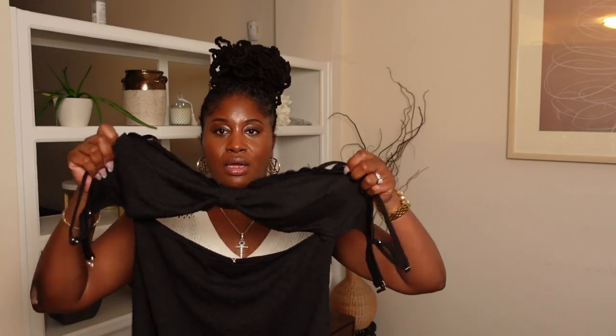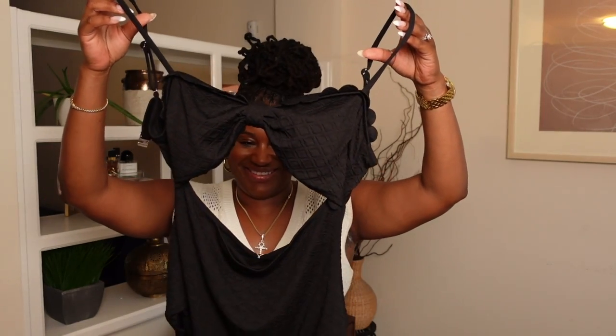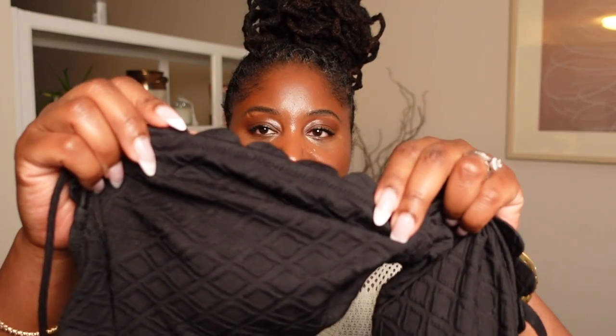I actually love this one a lot. Okay, so this next one has a cut out and also has a buckle on the back that you have to put together. If you have no one to help you, it could be a struggle. I tried and I did get it on but it was a little much. It has ruffle detailing here as well as along the perimeter of the leg portion on both sides.